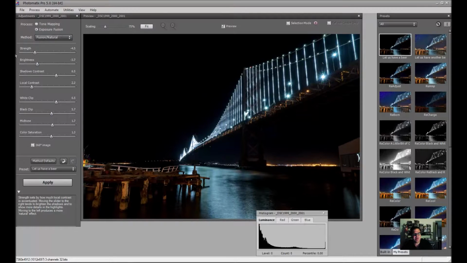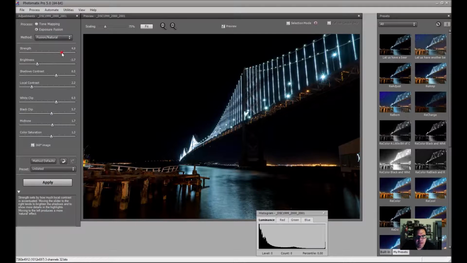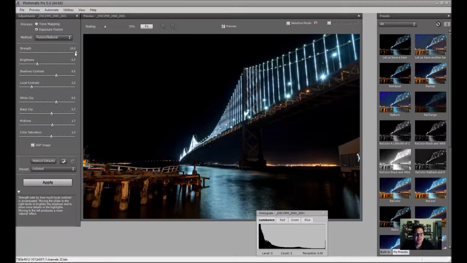Let me bring them all the way to the left hand side, and all the way to the right hand side. I like it better to the left hand side. This is actually not too strong. I like the strength at a 10. I want to brighten up the picture a little bit. I think it's too dark here.